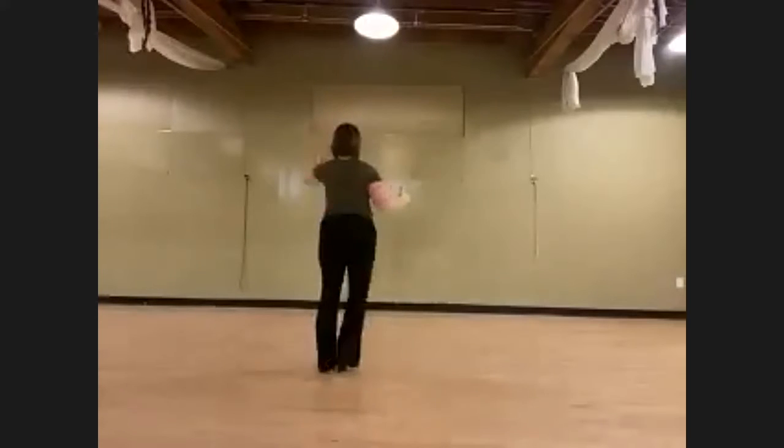And as we do waltz, it's one of two dances. I don't know how this makes two, but come with me. It's one of two dances that's in 3/4 time. So I'm going to count it for us.